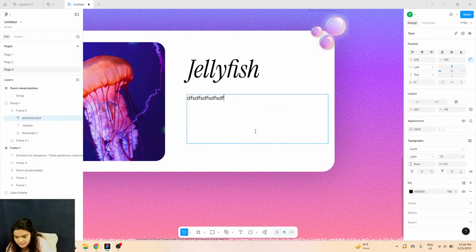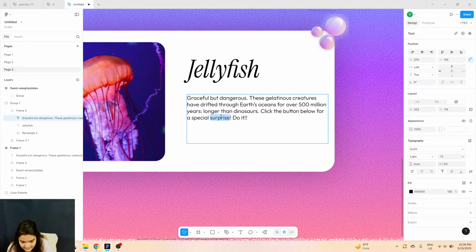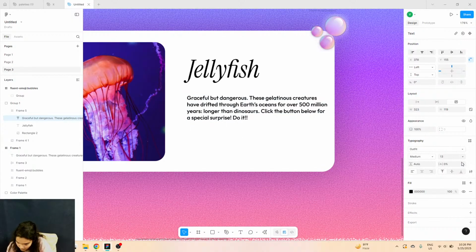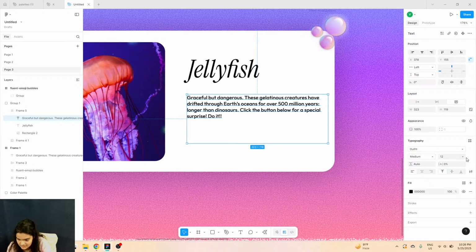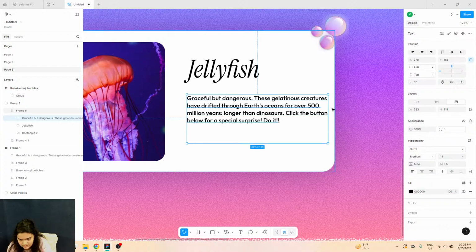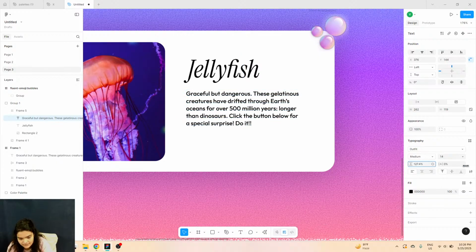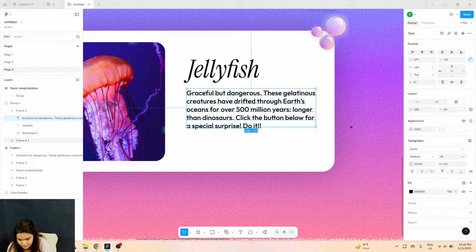The font family that we're using is Outfit, and I'm just going to paste this text and style it together. So we're just going to change this back to a medium width, reduce the font size to a 12. You know what, let's just get this up to a 14, because why not, and reduce the spacing over here. This looks really nice. Have a little bit of line height be present everywhere, and then have this take up as much space as it needs to. You can also increase the font size. I think I would go up to 16.